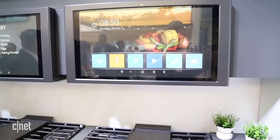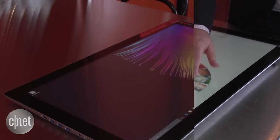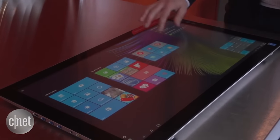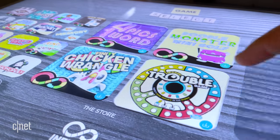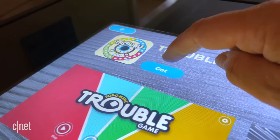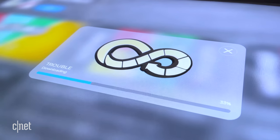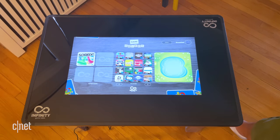The Infinity Game Table is an idea that we've kind of seen before — gigantic tablet displays that propose to be a communal family table or interactive board games. It's also kind of like a giant iPad. The games that you download are coming from a game store provided by Arcade 1UP. I don't know where that's going in the future. Right now, a whole bunch of games are provided for free with purchase, and it's about 38 games right now and growing.